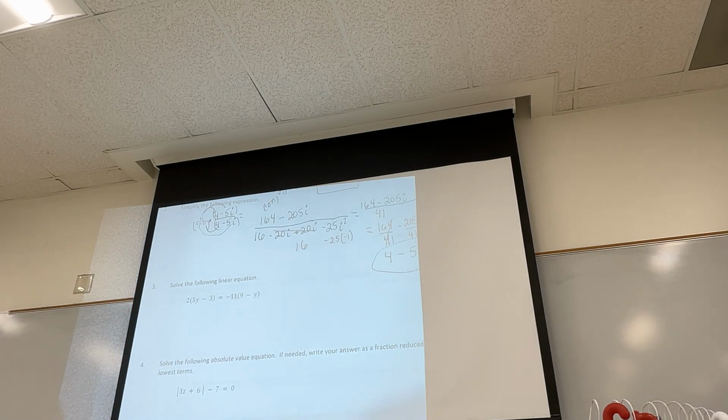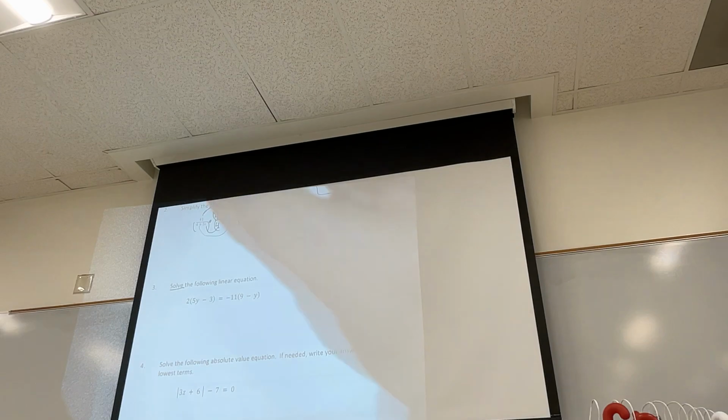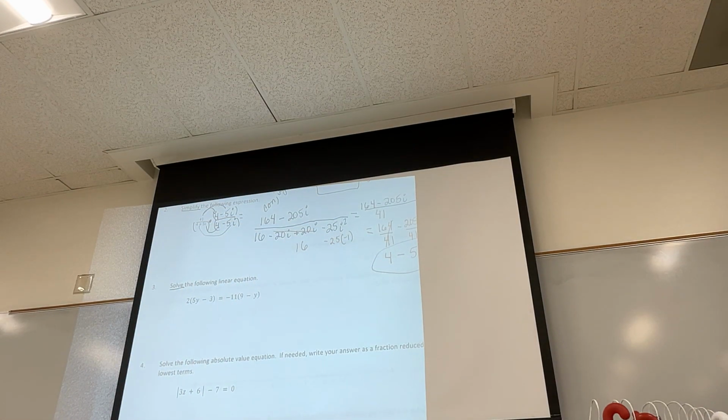All right, linear. Now we have the word solve. Questions 1 and 2 were simplified. Solve means, in class, when you solve, you had 3 possibilities. You would get a solution, x equals something. You would get no solution or infinitely many solutions. So you don't always solve and get an answer. Yes? All right, remember those 3 rules.